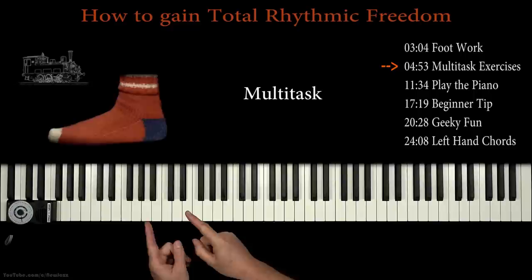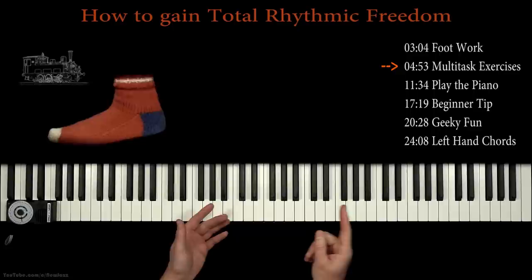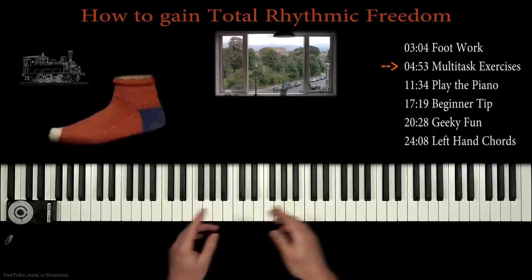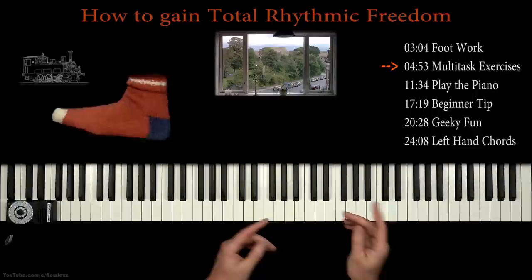For a start, while your foot is stepping steadily, try to look out. Look out the window. Or look at a painting on the wall or a book in the bookcase. Look at anything but your foot. And consult your locomotive on a regular basis. Is it still on the track? Good. Then look out the window again.